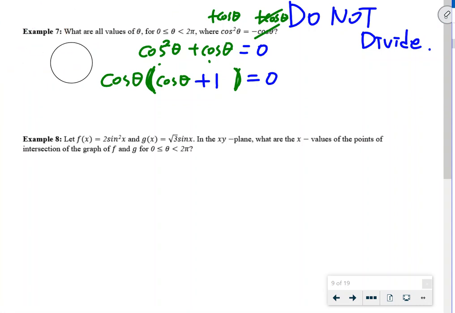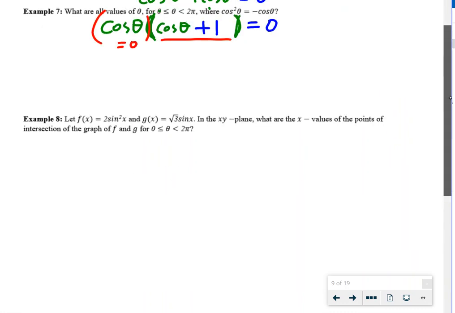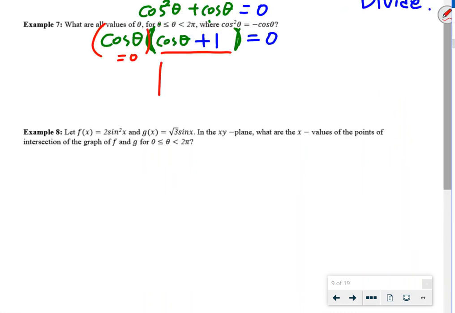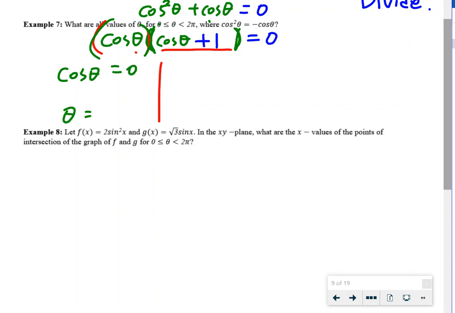I'm going to do a similar thing. What I'm going to do is set this equal to 0 and set this guy equal to 0. So actually I have two things right here. Let me separate it here. First one, when you set cosine theta, the first parenthesis, equal to 0, then you are getting angle theta up to 2 answers.